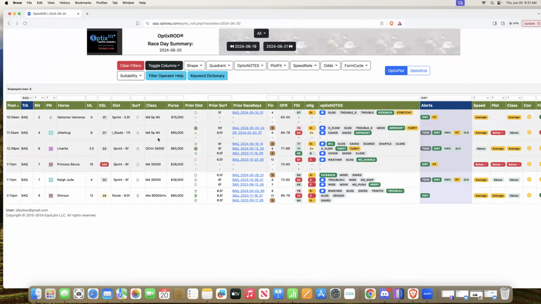Now I go back, and you notice that if I just arrow back, I get back to where I need to go. So this race, the 4th race, is a little bit more interesting because this horse, I think, is going to be a price, and that's Jitterbug. Look at the notes on this horse. First time out was on synthetic. We projected an improve on this horse. The next time out, this horse had trouble at the start, so against the flow. Made a move, and we're projecting improve.